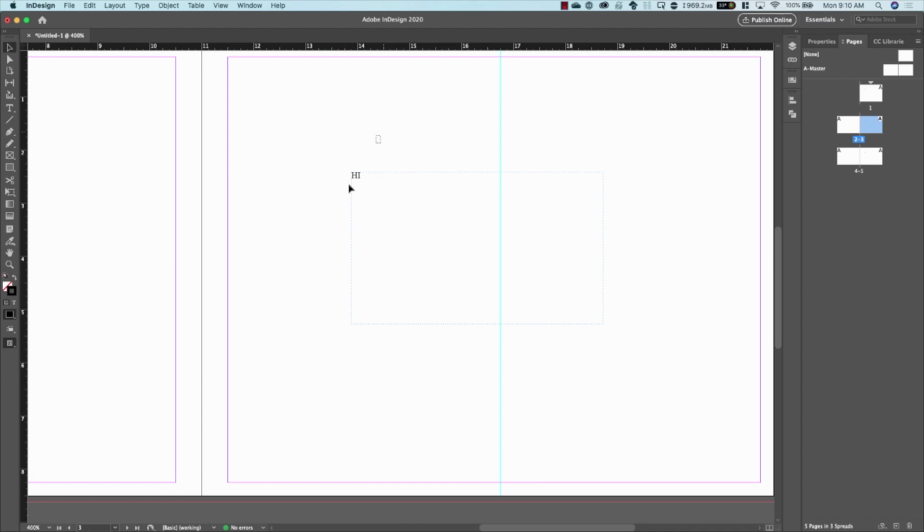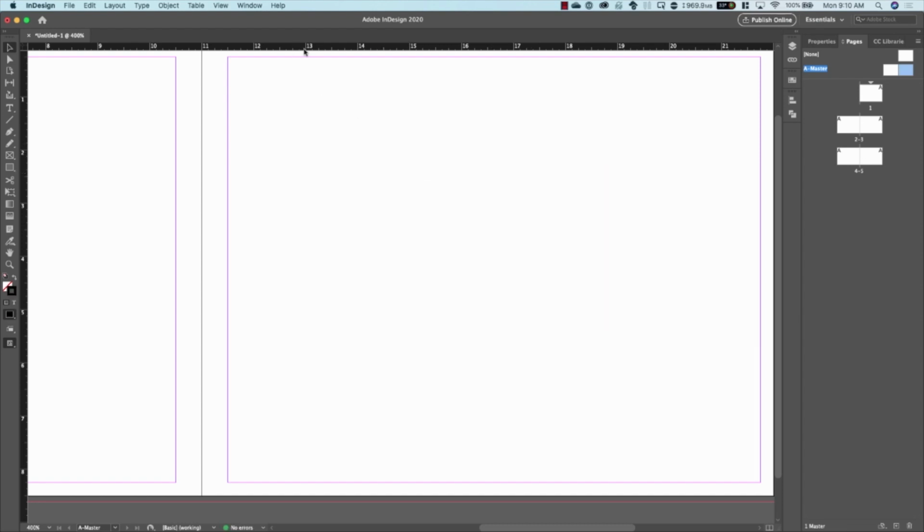Furthermore, I can't actually select or delete that content off the page if it's applied on the master to these pages. So it's on the master only, and it repeats on the other pages. So there's a distinct advantage for this, for example, because you can set things up on the master that would appear page after page.